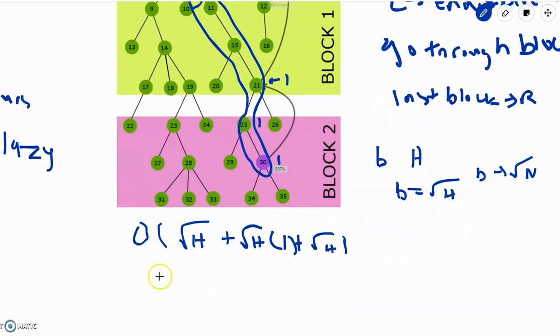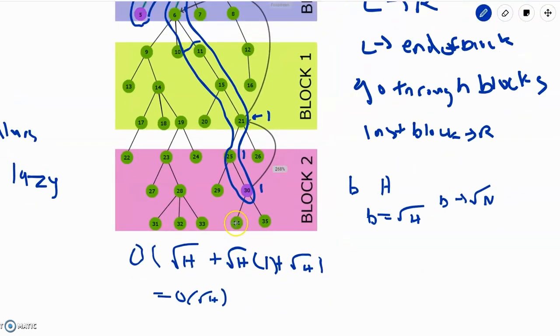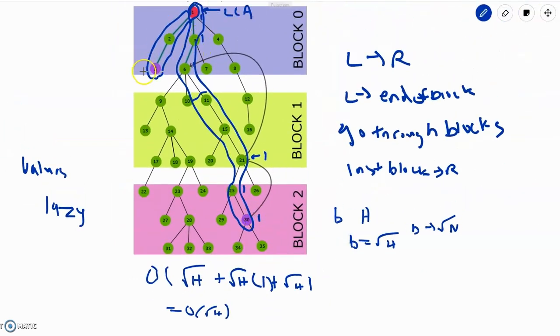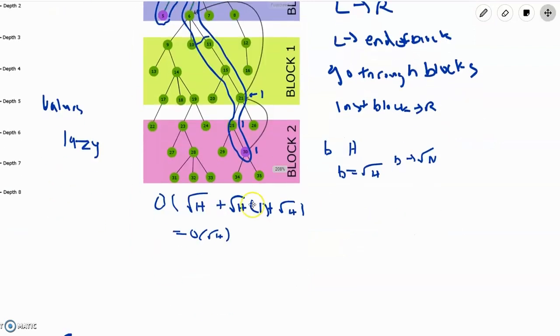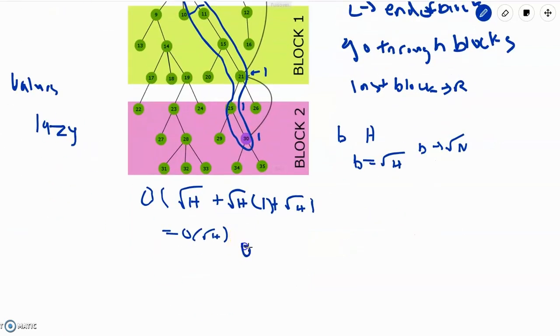And that's equal to O of root h. So that's our update for one time, and we're going to do this for 2 things each time, since we go from 30 to LCA and then 5 to LCA, so we're doing this twice essentially. So it's essentially O of 2 root h, which is still O of root h.